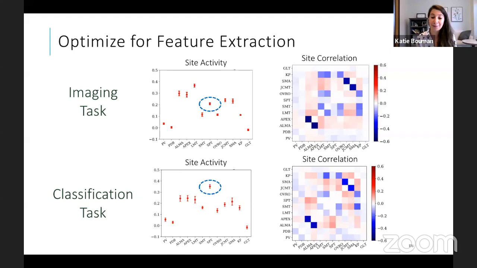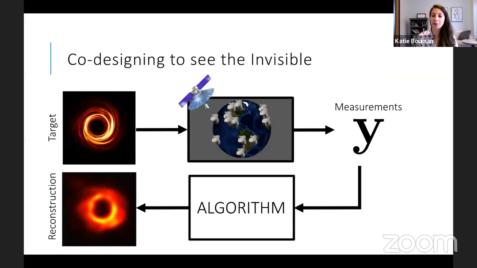It might be using more fine structure. And so using this approach, we're starting to understand where we might be wanting to place our next ground-based telescopes to reveal more of the unseen. And I'm also excited we may soon be applying it to a variety of other scenarios, including even the optimal placement of telescopes in space.